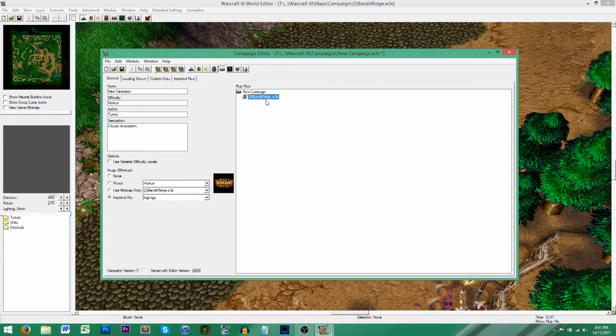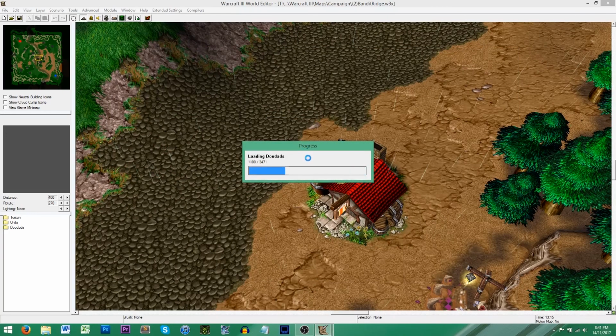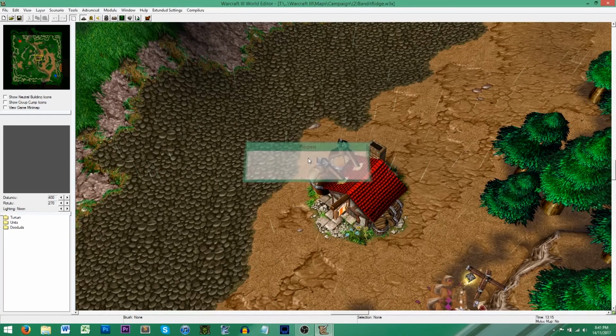There is no need to do this at all. Simply, if you want to make a change to the map within the campaign, you right-click on the map and go Edit, and you make changes to the map this way.